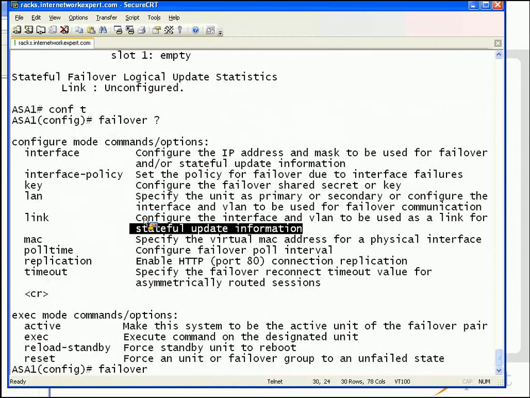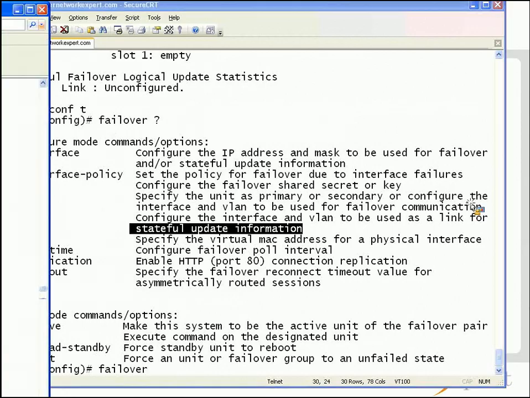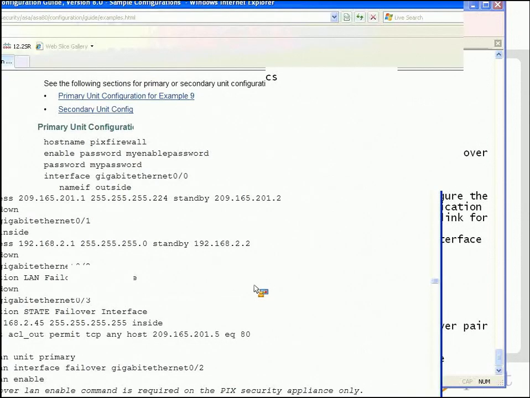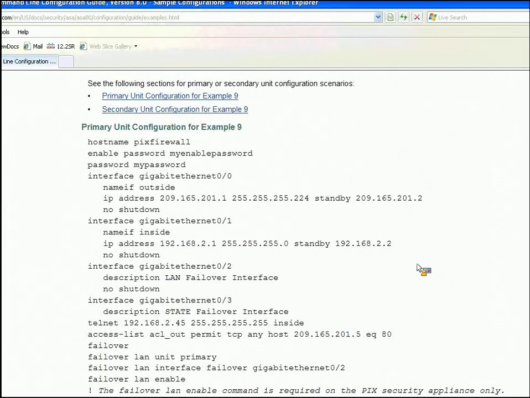Now, there's a couple different ways that this can be done. You can use two separate physical interfaces. You could potentially do it as two different sub-interfaces, or you could potentially use the same interface for both. And slightly different on the configuration side for that. And again, keep in mind that you do have configuration examples in your documentation.